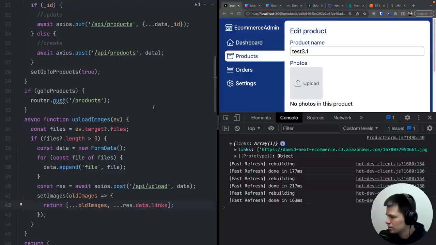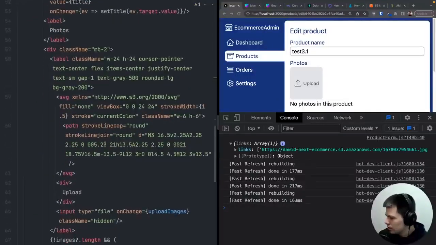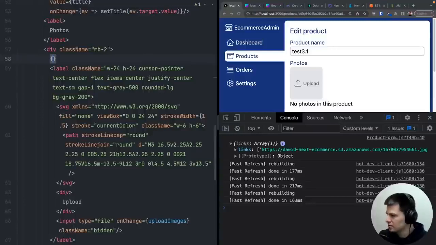Right, so now let's scroll down here and let's see. Here we have those squares. Here we have this big upload button. Before this upload button, let's check if we have images.length. I will do a question mark here, and I will check if it's bigger than 0, or maybe I don't even need to check if it's bigger than 0, because if it's bigger than 0, then this will be true.